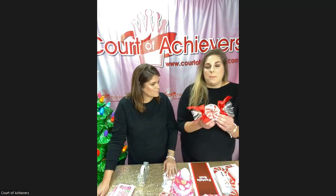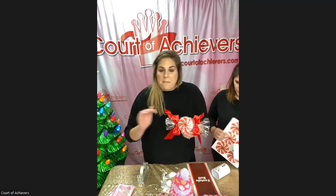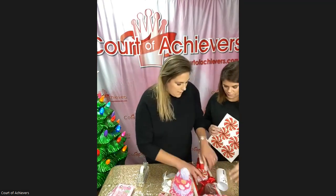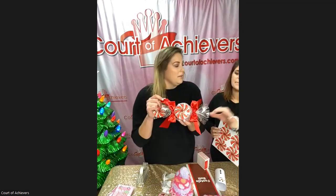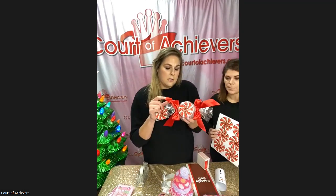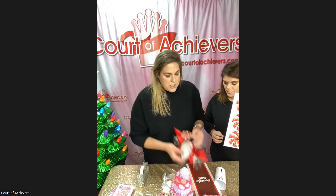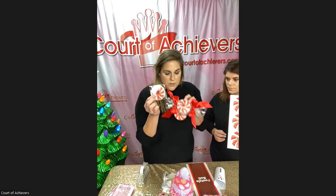I'm going to start with what's been one of our most popular items — our peppermint patches. The great thing about all these items we're going to be showing you is that we've taken all the guesswork, all the measuring and cutting out for you. This is a sticker and it is the perfect size to pop on your hydrogel eye mask. Pop it in a cello bag and then put two twist tie bows — super quick. The hydrogel eye mask peppermint patches come in a set of 20 and it's called crack and peel.